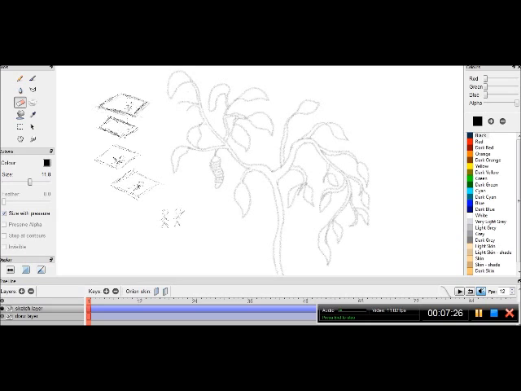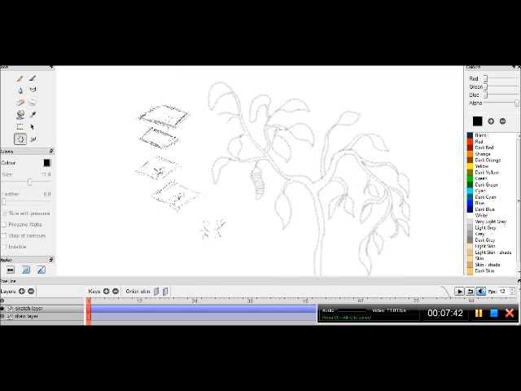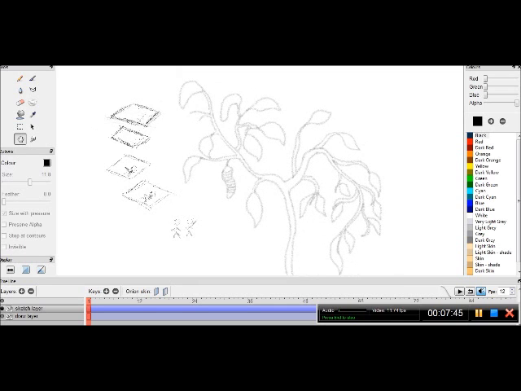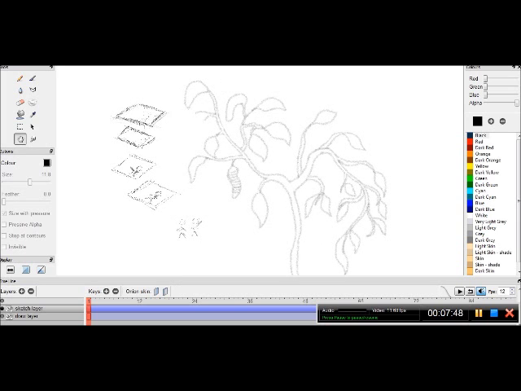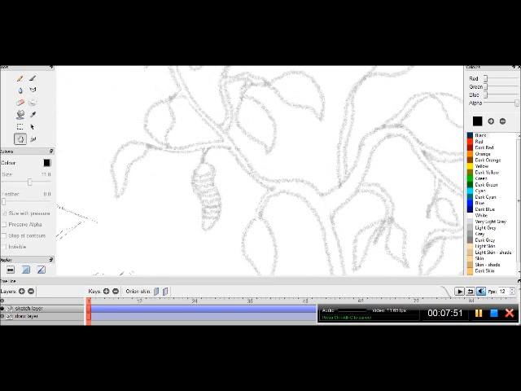Anyway, I can't see it very well, so let's use the hand. Now this hand is very useful, but you have to revert to the mouse for this because it works on the left and right buttons of the mouse. With the left mouse button, you can move the picture around, and with the right you can zoom in and out on it.